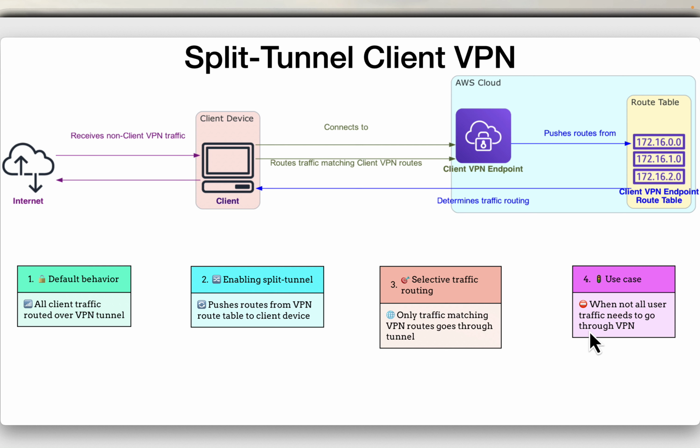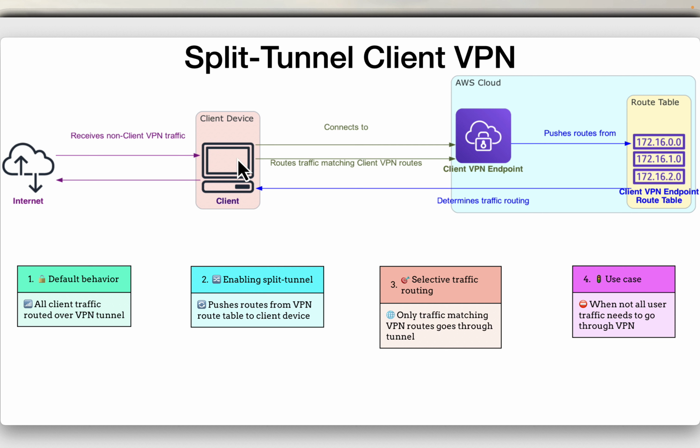You can use a split tunnel client VPN endpoint when you do not want all user traffic to route through the client VPN endpoint. So let me try to explain. At this service, you enable this feature called split tunnel, and this will push some configuration onto your local laptop, and in turn it will push some configuration to the software application which is running on your laptop, the client VPN software. So if you are accessing some resources whose IP addresses map to AWS resources, let's say EC2 instances, then this software will connect to this endpoint.